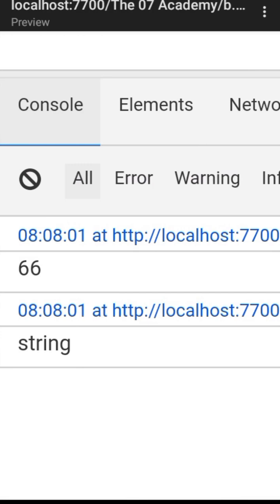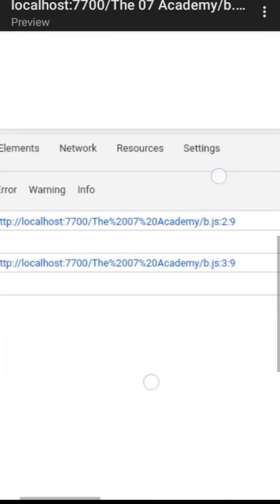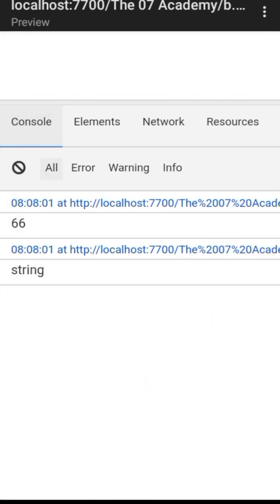As you can see, it's displayed as a string, 66, because it's adding them together. So we can use the arithmetic sign for both strings and numbers, and also arrays, which I'm going to talk about in subsequent videos.